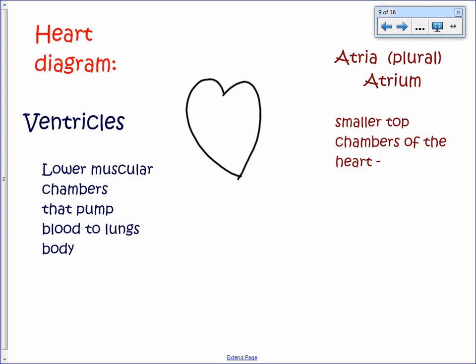So remember, we talked about the heart has 4 chambers because it's actually made of 2 pumps. There's 2 atria and 2 ventricles. So let's take a look here. The atria in a building, what's an atrium? Atria is plural for more than one atrium. Yeah. So an atrium is an entryway. So the atrium, you're going to have a right atrium and a left atrium. Which one's right and which one's left?